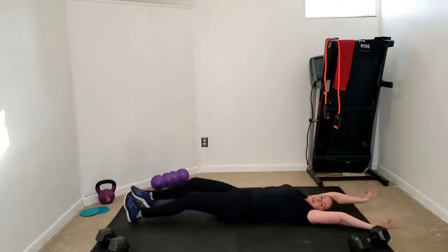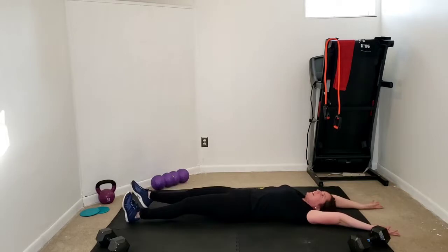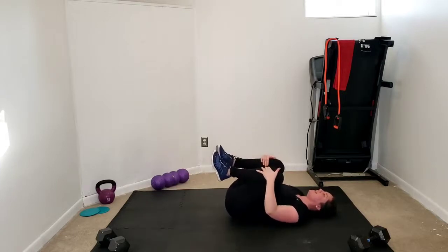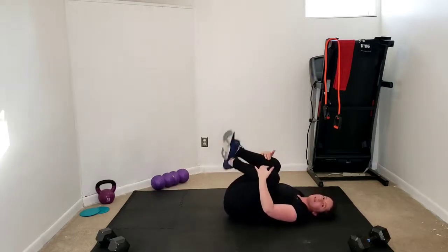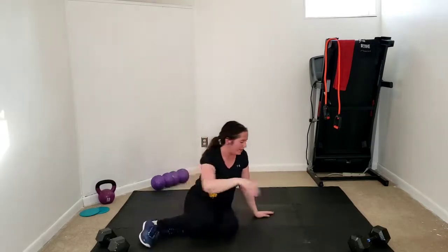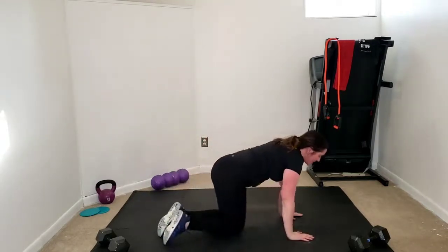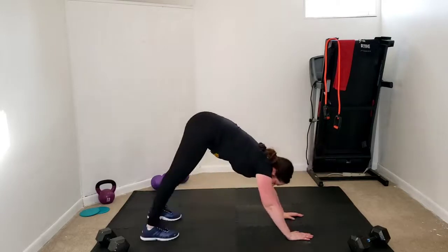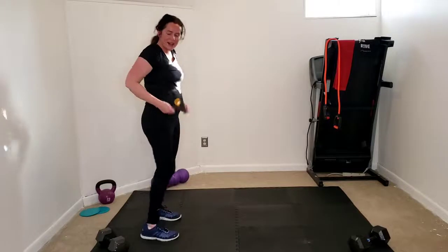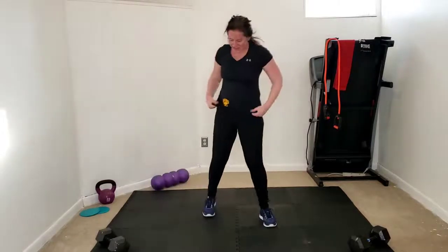Stretch yourself nice and long. Hug your knees into your chest. Stretch out your back, rock side to side. Cross those ankles, roll yourself up. Come all the way up to standing for me. Whichever way you'd like, I'm gonna come to all fours. Down dog it, walk my hands back, and roll it up. Let's get our stretch on here.